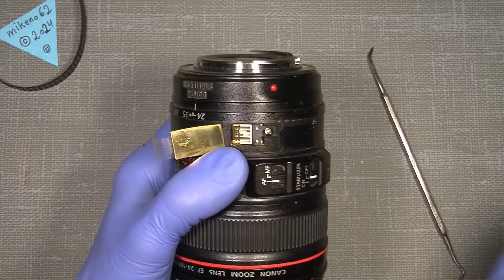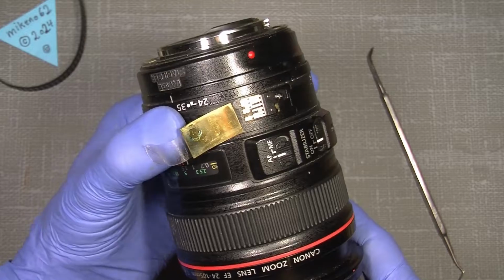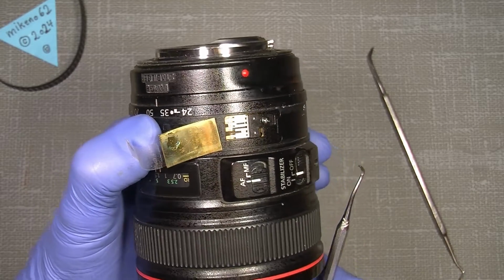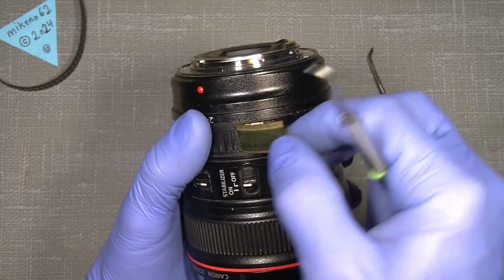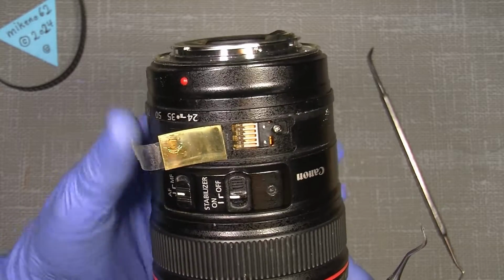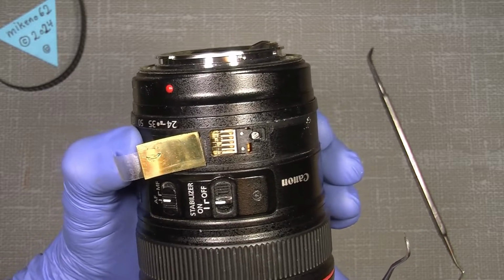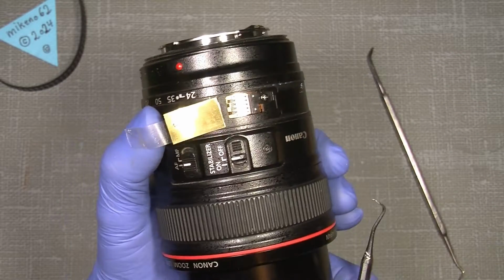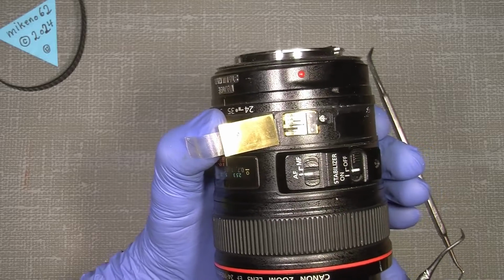If we look closer here, when this lens is fully zoomed out to 24, you see there are some contacts in here. When we move the lens, it goes all the way to 105, and it will end up all here. If we look a little closer, you might see there are some gaps between the gold areas on the flex circuit board. Those contacts have to sit correctly, so when you zoom out or in, they go over different areas where there is no gold plate.